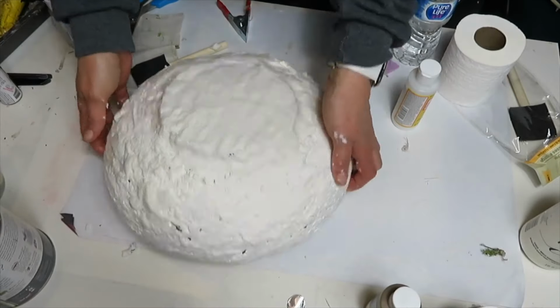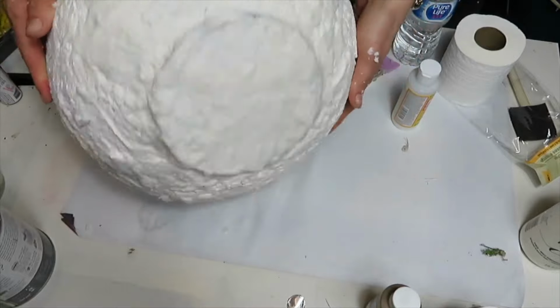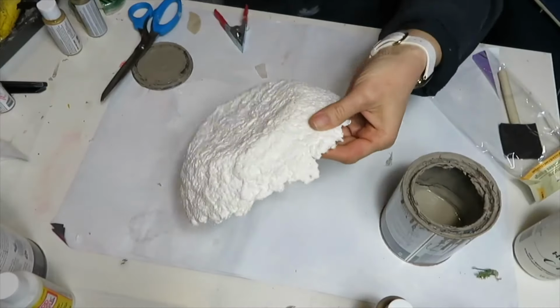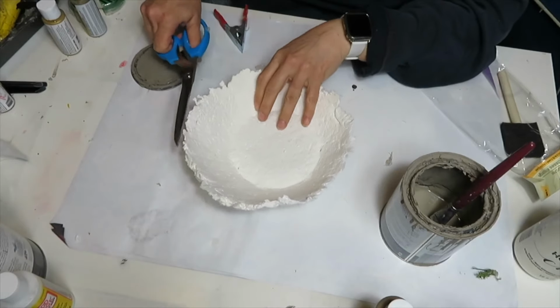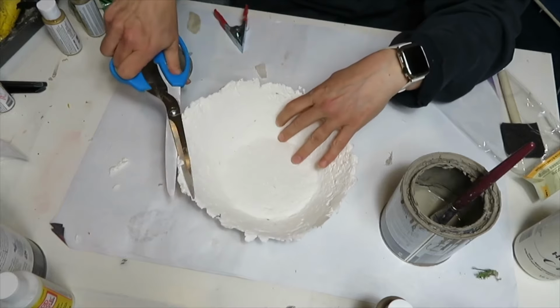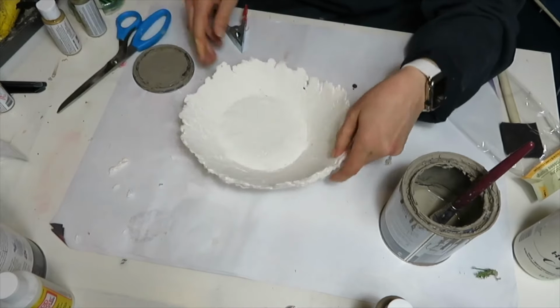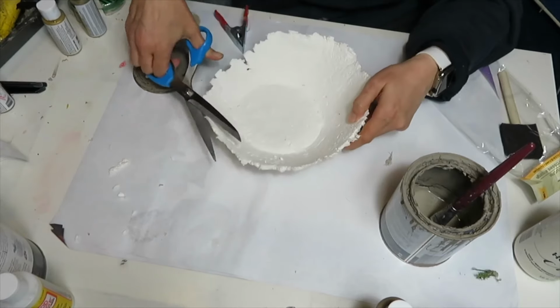All done, and now I'm going to let that cure for a couple days. And while that's curing, this one had cured and it's dry, so I'm just going to cut off some of the parts that are kind of sticking out. I still want to keep the roughness on it. You can even smooth it out by sanding it a little bit if you want more of a smoother look.